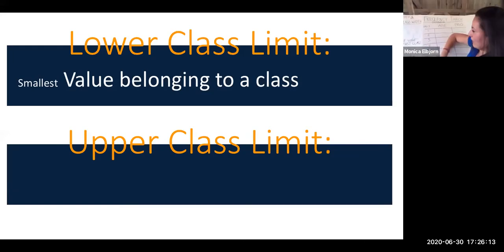So we're gonna have 8 classes. For the Cheerios, the classes were colors. But for this chart, the classes are gonna be ages. And I decided to divide those ages into 8 groups. So we're gonna have a range, right? We're gonna have the minimum, and in this case, the lower class limit will be the lowest value belonging to this class, and then the upper class limit will be the highest. So let's just start so that way you get a better idea.